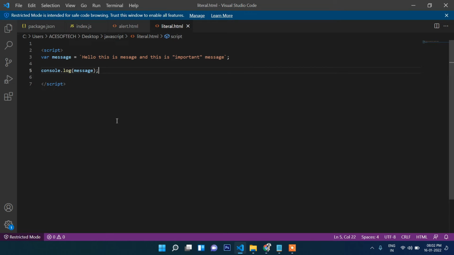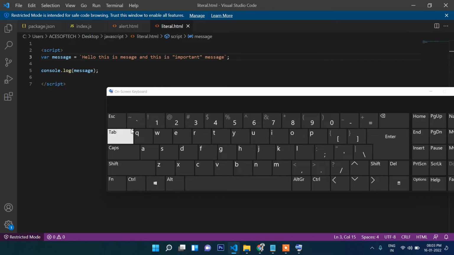So this is the new syntax where, rather than enclosing the string in double quote or single quote, you can use backtick. And backtick is on your keyboard before 1. You put this key, all right? So this is the backtick.